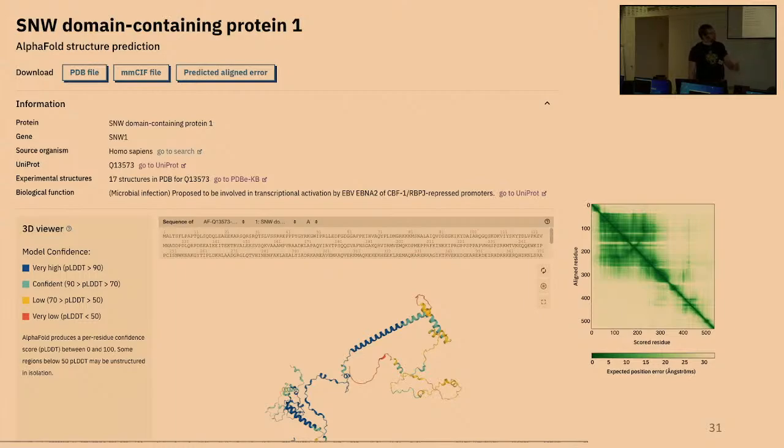How do the structures look? This is one of the transcriptional activation proteins. And here we can see by the coloring the quality of the model. One good thing about this is that it comes from the structural point of view, whether the structure at that spot is good or not. But it also secondarily says which parts will be rigid, because those which are rigid are also the best described. So the dark blue says that this helix will be here.